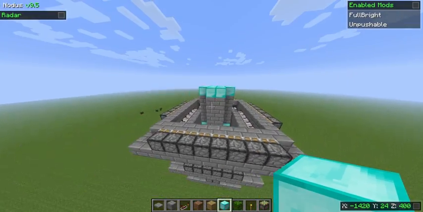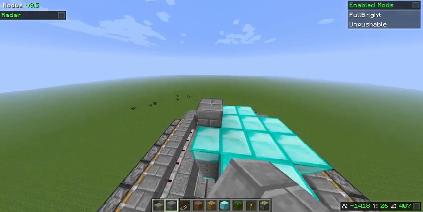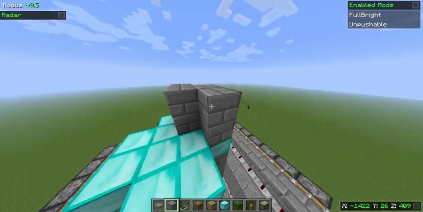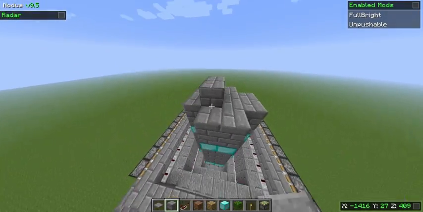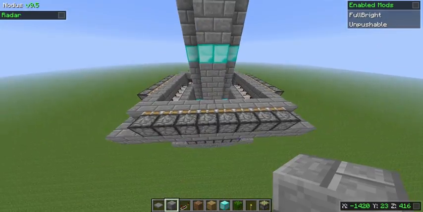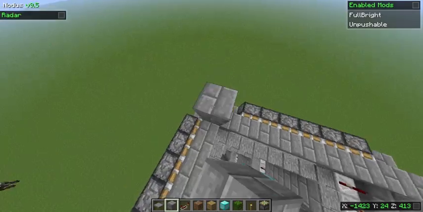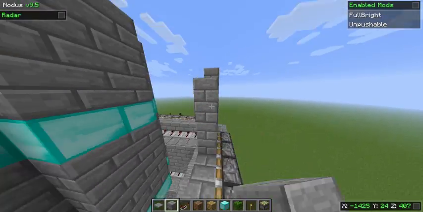But after you do that, you're going to want to have it so it looks a little something like this. And then you want to have it go about, I think 3 more up higher, so they don't spawn on top of the roof. So there's spawners there, and then this goes straight up like this.